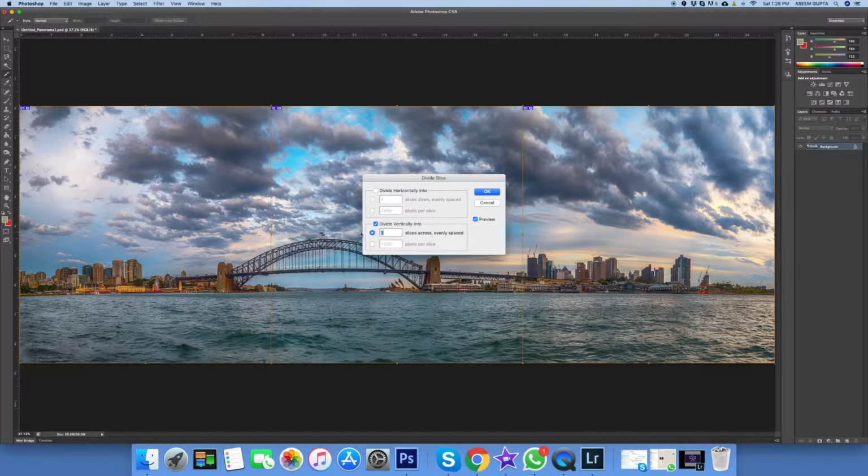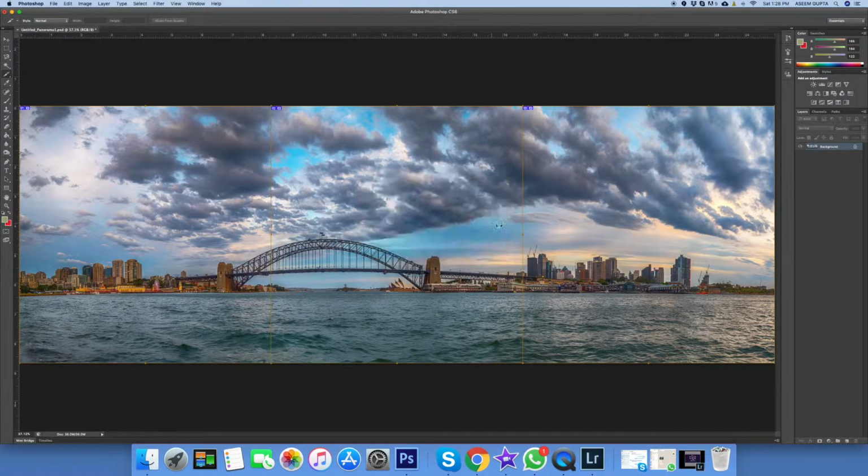Again, if I don't have that, then you won't see those vertical lines, but I click there and then I tell it, hey, give me 3 equal distributions of the picture, and that's where you see those lines. So all you do is okay. So now you see those 3 pictures.